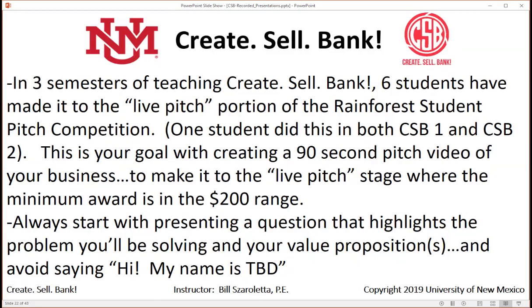It can be 8, it can be 10, it can be 12 out of the dozens and dozens of pitch submissions that they're going to get. And the ones that they select go to the live pitch stage, where the minimum dollar award is in the $200 range. So always start with presenting a question that highlights the problem you'll be solving and goes over your value proposition or propositions, and avoid saying, hi, my name is whatever.